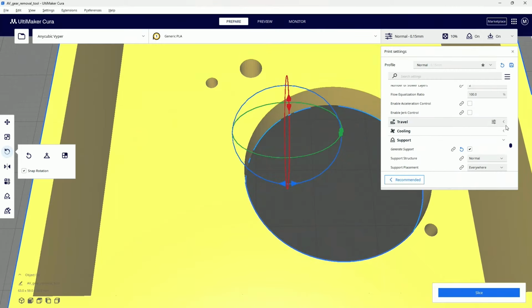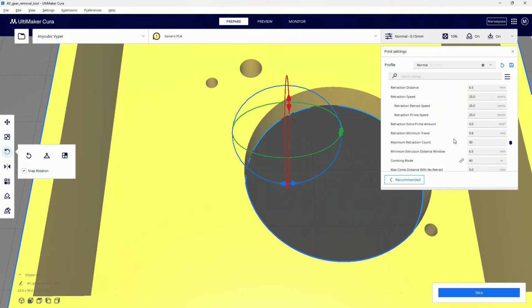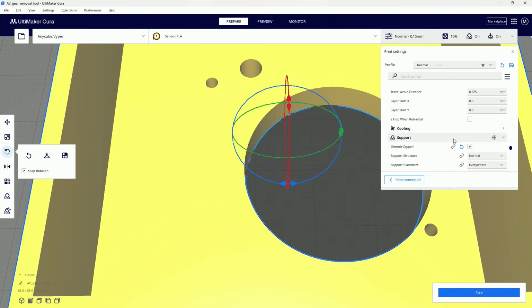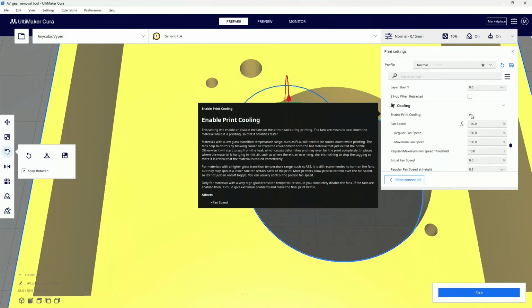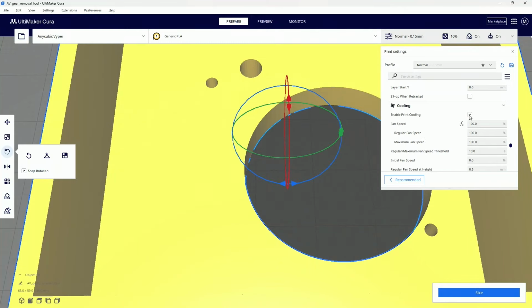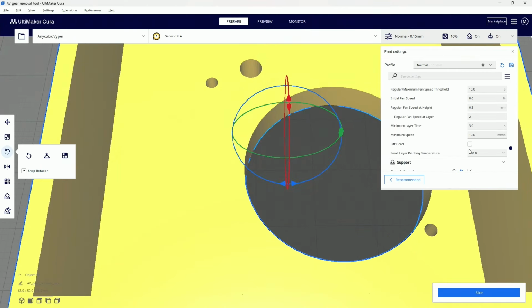All right, so we don't want to mess with a bunch more there. Don't worry about travel. Let it do default. For the most part, you want to enable your cooling fan and let it set to what it needs to set.